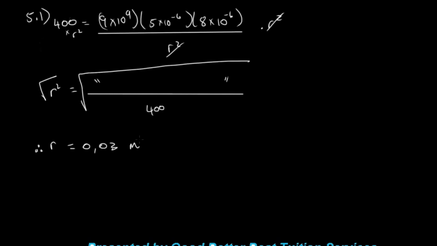The last question, 5.2, is a simple, straightforward one. What does the fact that the force is repulsive tell you about the charges? Well, that's very basic. They are like charges. Like charges repel each other, unlike charges attract each other. That's it. Done. And that was the exercise. Very good practice, in my opinion, for the electrostatics section.